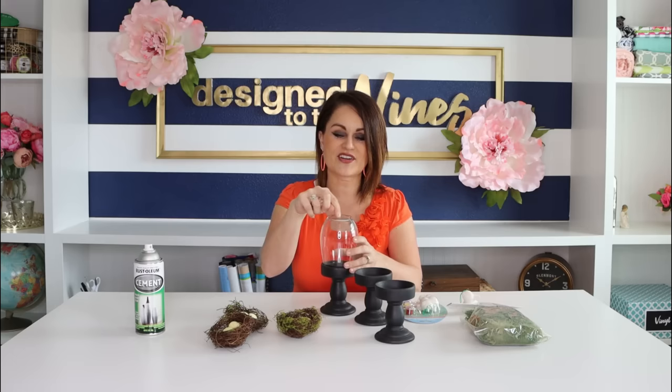Now, making the cloche, there's usually some kind of knob or handle, not always, but usually there's some kind of decorative knob on top. Well, you could go and use a cabinet hardware pull. If you're a perfume lover like myself, I've kind of whittled it down to one favorite perfume that I wear most of the time, and that's Princess by Vera Wang. I really love that one. Usually the perfumes come with really pretty bottle toppers. So instead of using a cabinet knob this time, I have this left over from one of my perfume bottles. That means it's free and we're upcycling it from our perfume bottle.